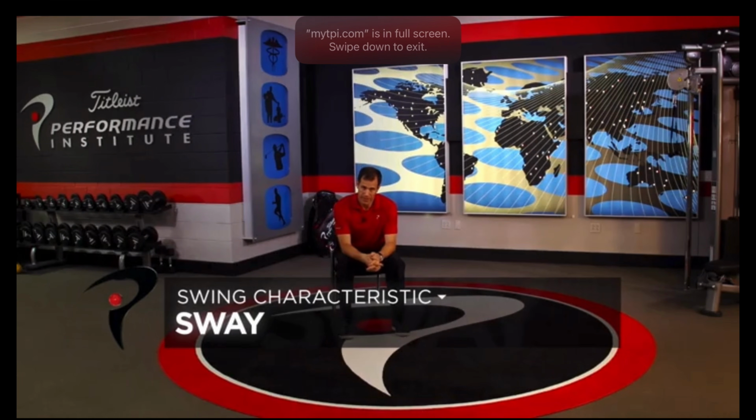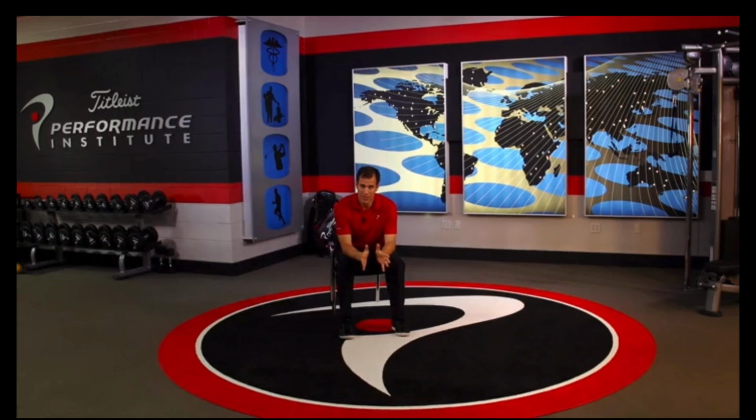Let's talk about the sway. Sway is one of those swing characteristics that can lead to multiple other characteristics, so it's a very critical thing to try and eliminate. Now, the sway can be a physical problem or it could be a technical problem, but you don't know unless you screen yourself. I'm going to show you two simple little tests to see if your body potentially is part of the problem.